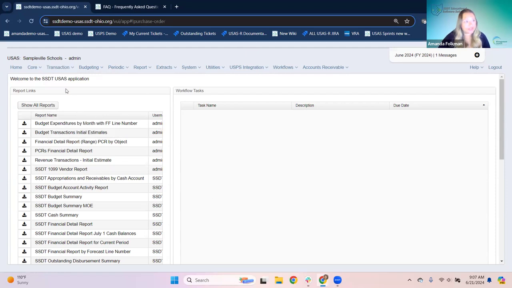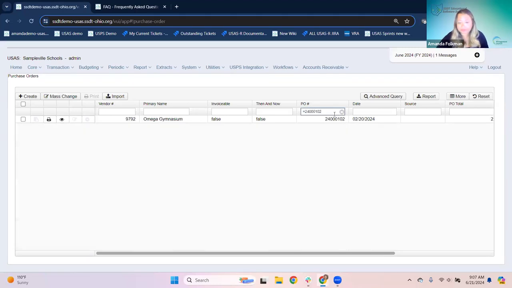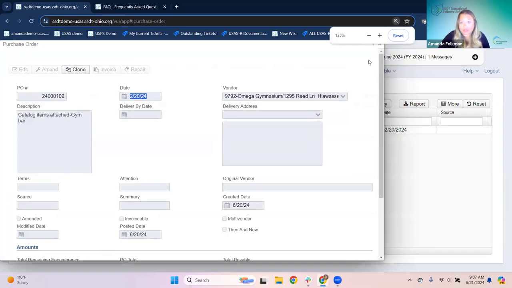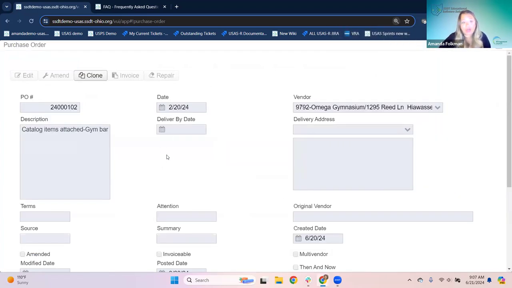All right. So here's my PO. Let's take a look here. So my PO is, you know what, let me zoom in a little bit for you. We're probably going to have to go in and out on the Zoom today with the things I want to show, so I'll do my best to keep that managed. So my purchase order date is in February. This is a February purchase order.